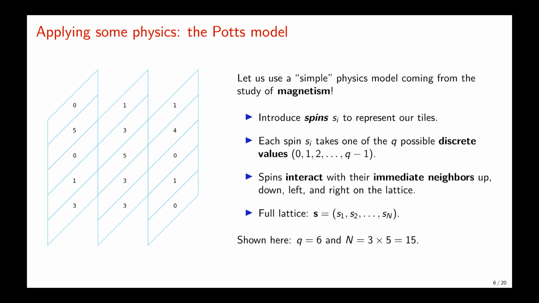And one further bit of notation, you can then of course write down the full, what we call the system configuration, so the full state of the thing, by just writing down a sequence of numbers again. So we call this kind of the state vector. In our case, this is just a sequence of all the spins. And for the shown example here, this would just be a vector of length 15, since there are 15 spins on the lattice, and it would contain just the numbers 0, 5, 0, 1, 3, and so on. So it's just telling us what the numbers here actually are.